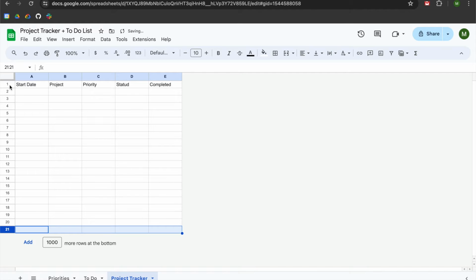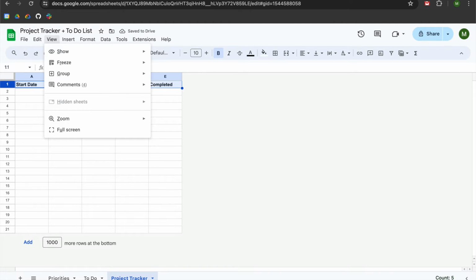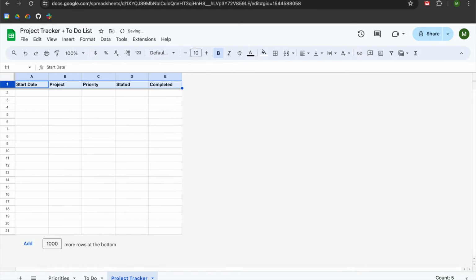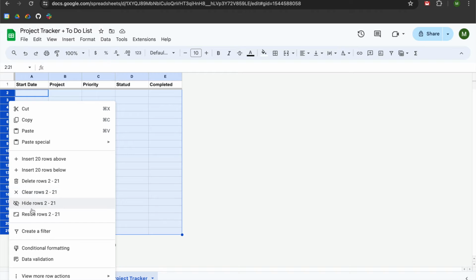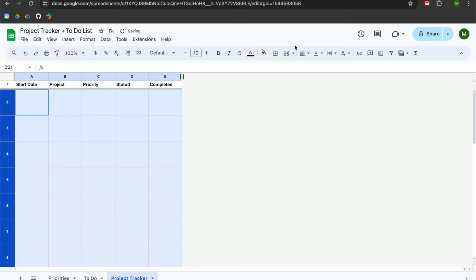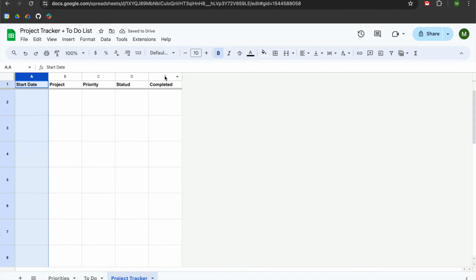We're going to start with 20 projects, so I am going to go down to row 21 because our first row is a header row. I am going to use Command B in order to bold it, Control Option V to open up the view menu, R to open up freeze, and then O for row 1. I'm going to also give myself a little extra padding here, so I'm going to resize the row to be 75. And then I am also going to change the vertical alignment to middle and the text wrapping to wrap.